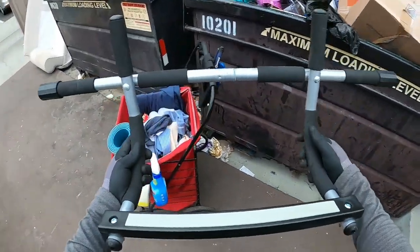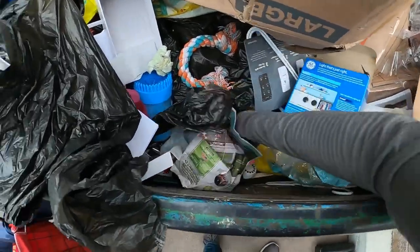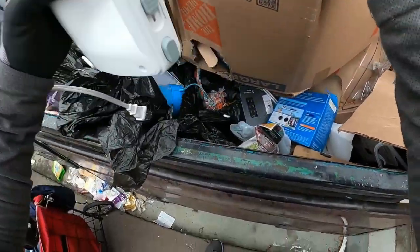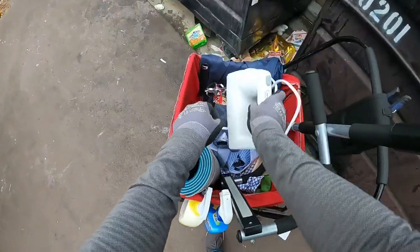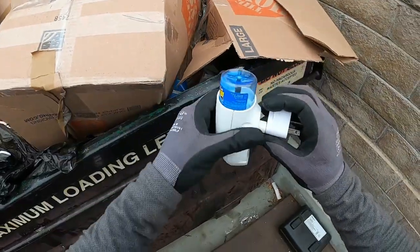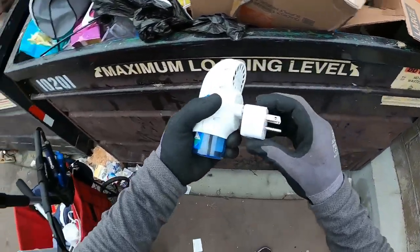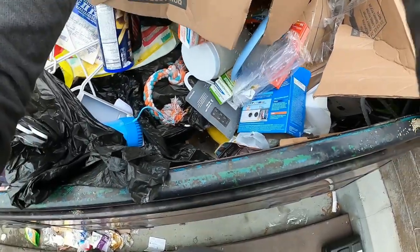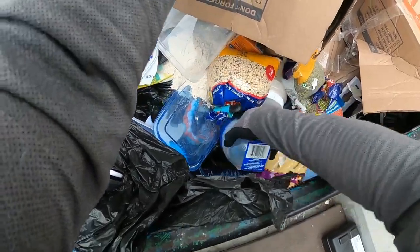It's like one of those pull-up bar things that go on the door frames, I think that's what it is. I'm always worried that you're hanging right there and just fall down. I think that's from Deuce Bigelow or something. And that one, we found the refill cartridges for that in a previous video, I believe. Those ones were brand new, so that fit with the little plug-in part right there.